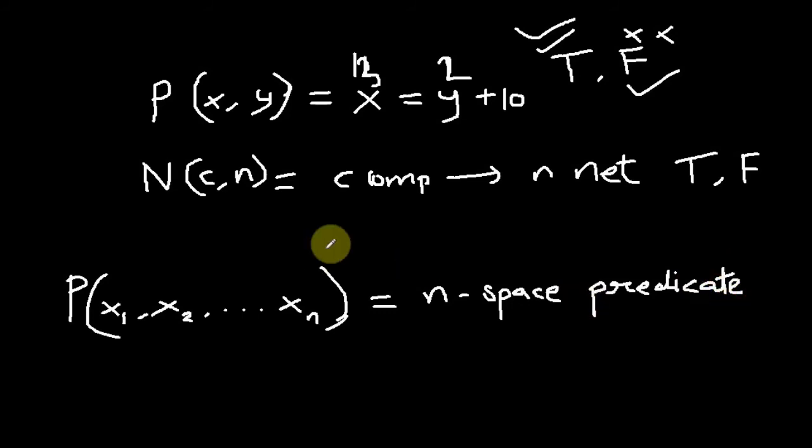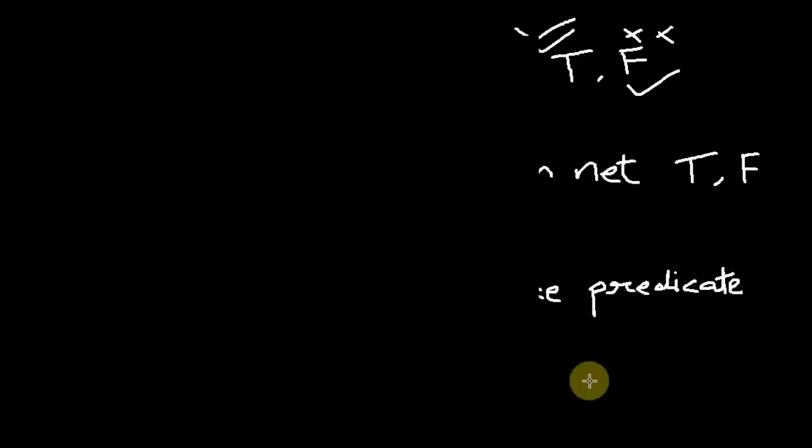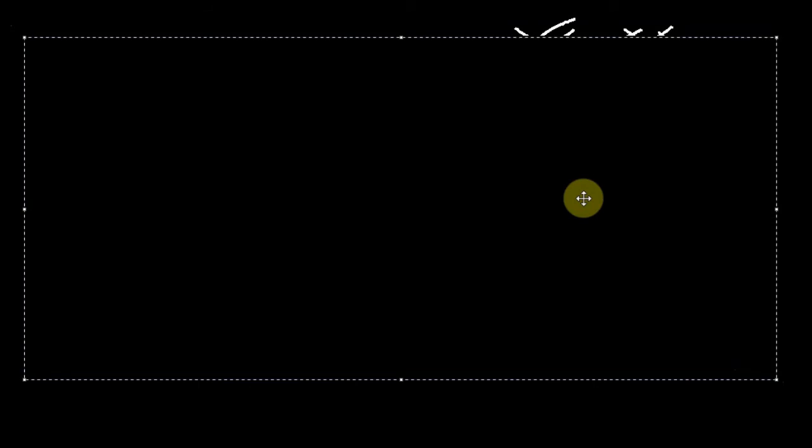Quite interesting. So this is an n-place predicate, which means all the variables are part of the predicate, and when you give a value to each one of them, the statement will become true or false. Okay. So let us see some interesting things in the programming world, and how this can be useful. Let me show you that.